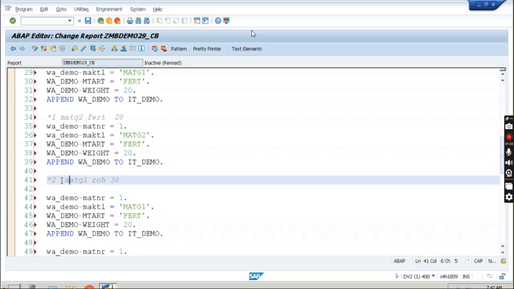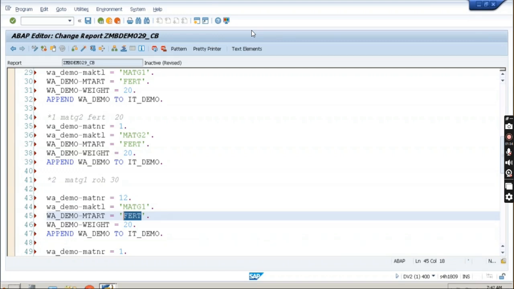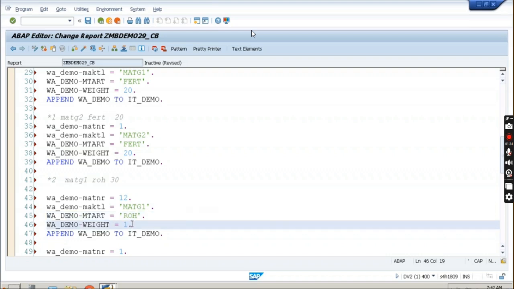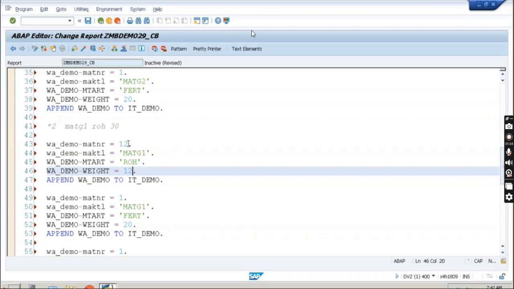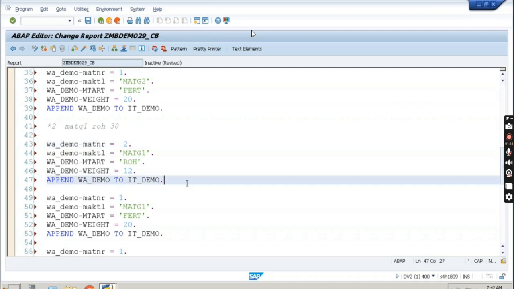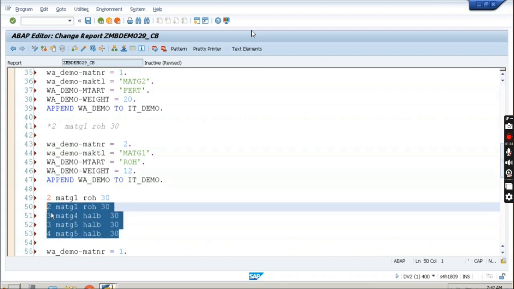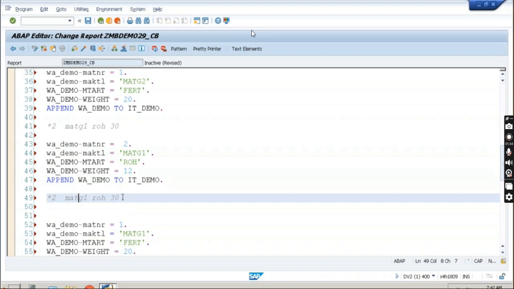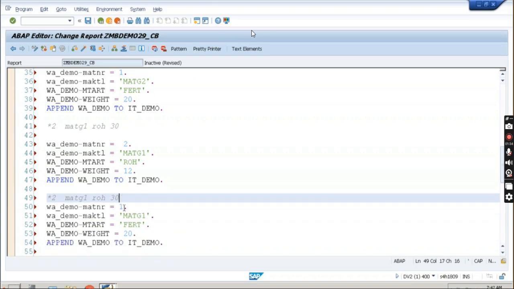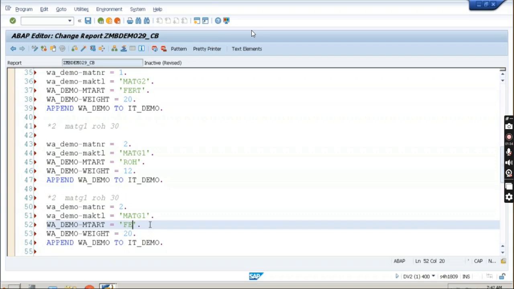So this I have to prepare 2 MAT. Here I have to write 2, then MAT G1 ROH for the raw material, ROH, and then 12 is here for that weight. So Matnr is 2 actually. Fine. So I've given now, and now the next record is this one, 2 MAT G1 ROH. Let's prepare this one, 2 MAT G1 ROH.